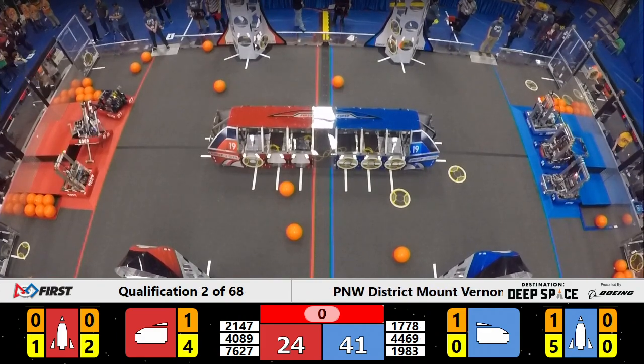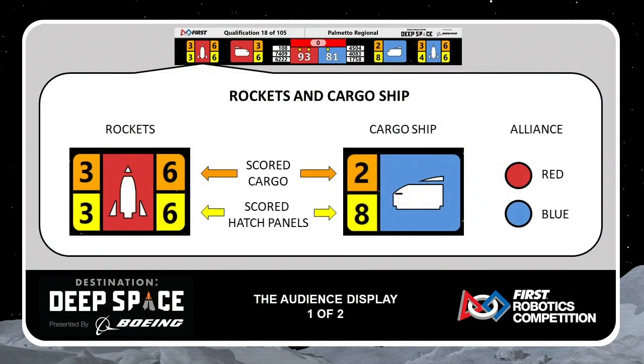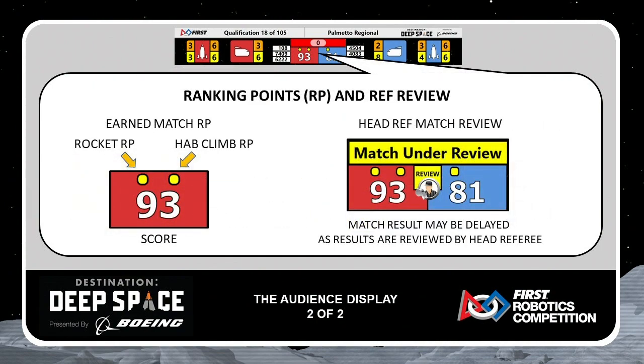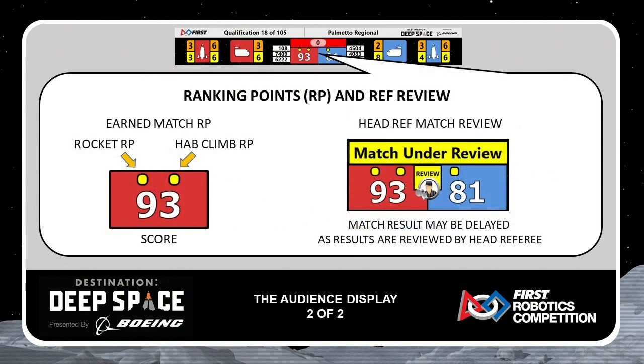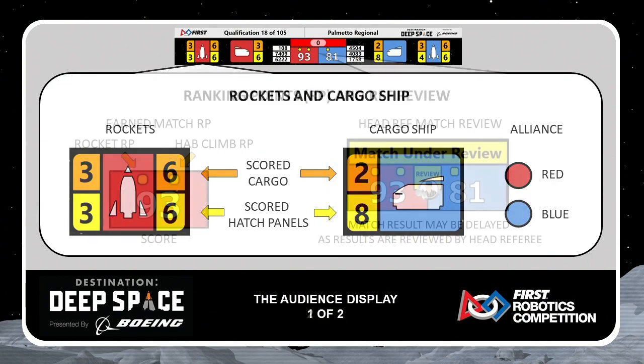We have a slide for this. All right, so here's what you're seeing in the middle of the match. You've got rockets and cargo ships with pretty rocket and cargo ship emojis on them. And they've got, well, the PowerPoint flipped too soon. Anyway, there's scored cargo shown in the boxes along the sides of the rockets and of the cargo ship. Those are in orange. In yellow, you've got the scored hatch panels, the things that actually hold the cargo into the ship. And of course, they're colored by Alliance. Then on next screen. There we go.